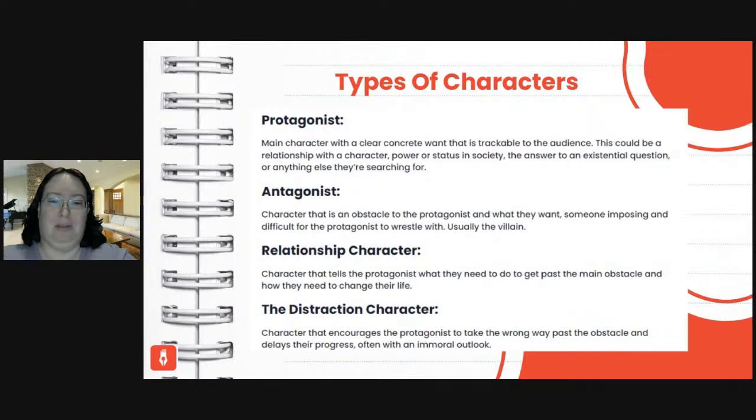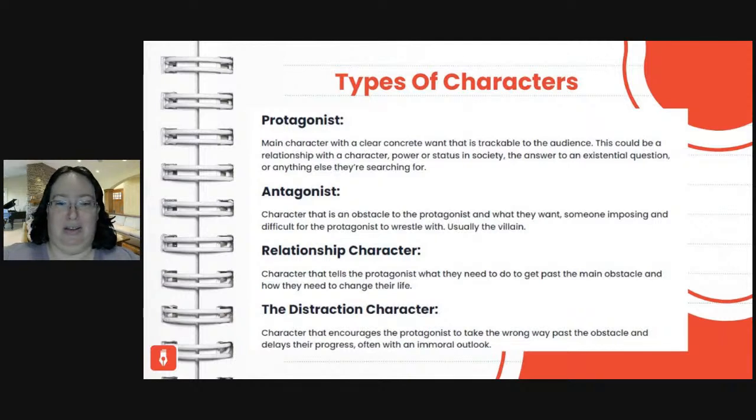You're going to have a relationship character. This is where, if you do multi-POV, your secondary main character usually falls. This can also be where your mentor type character falls. This is going to be the person who propels the main character past their obstacle. It's the Sam that carries Frodo up the side of Mount Doom. It's the love interest who gets the main character in your romance to finally forgive her exes and love again, to find value in herself again. It's the person who tells the detective not to quit, don't give up. It's Dory to Marlin in Finding Nemo. This is the person that pushes them past those obstacles.